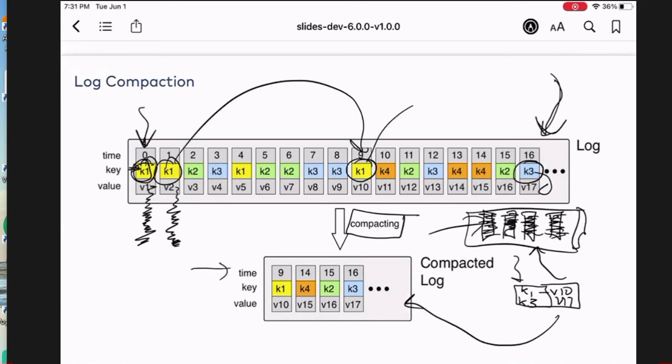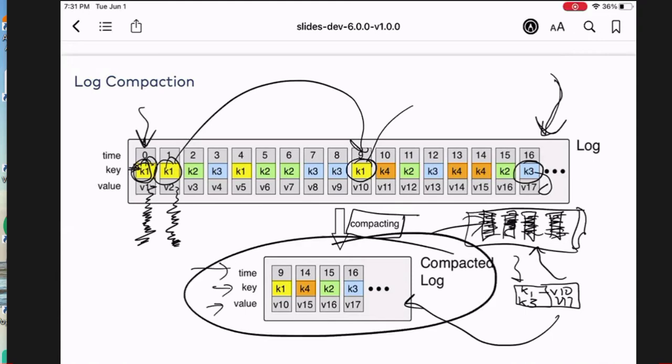So you have the time, the key, the value. For a given time, they're all here. So compacted logs give, for a given key, the most recent value associated with that key. Okay. Let's think about this from a developer perspective. Let's say you have the log file and you have payments coming in.